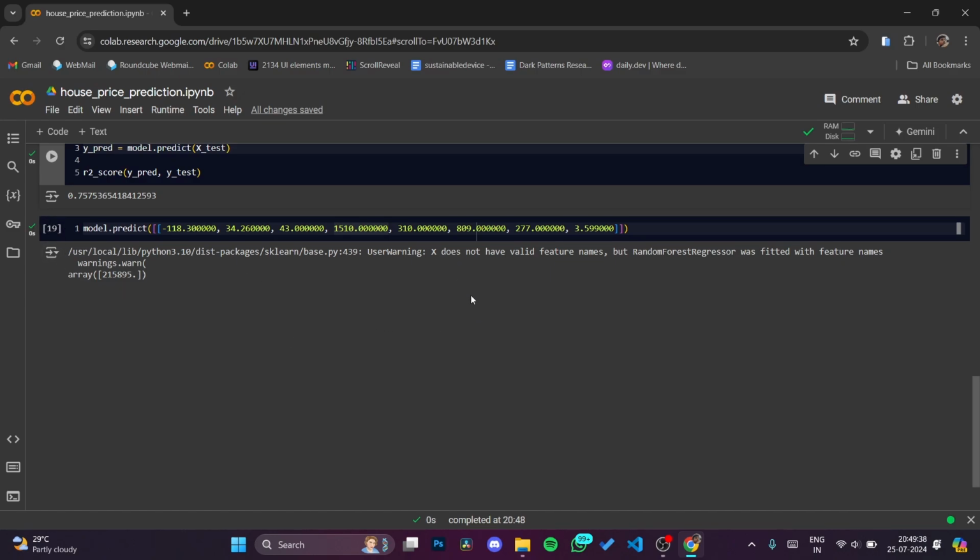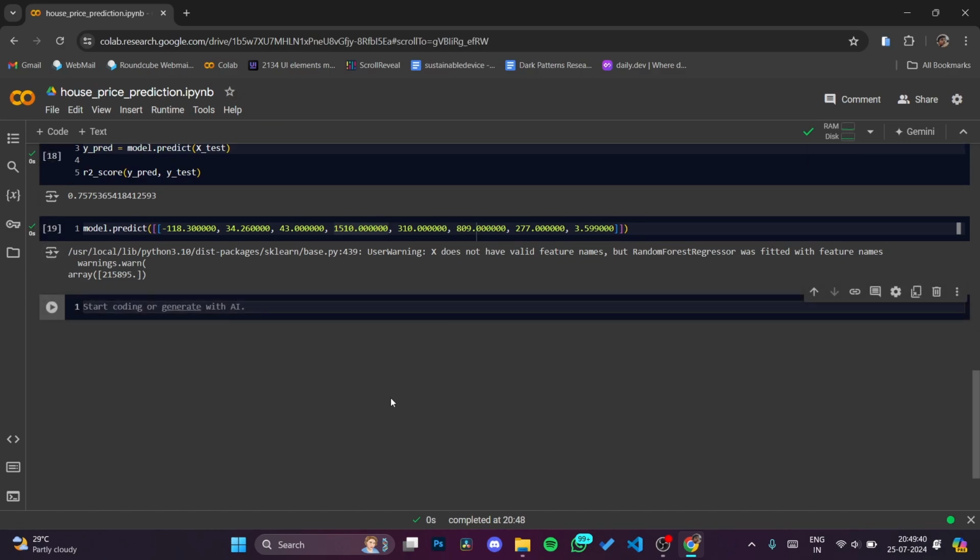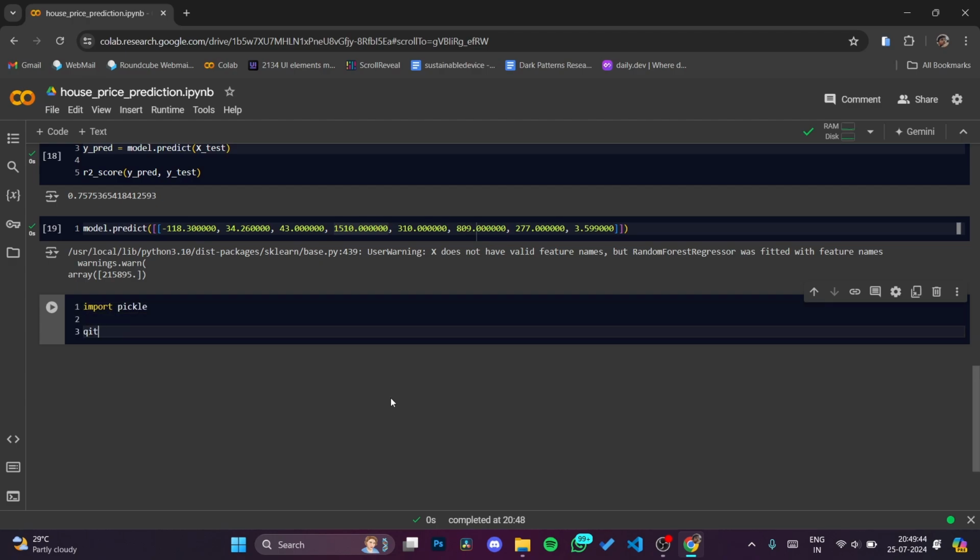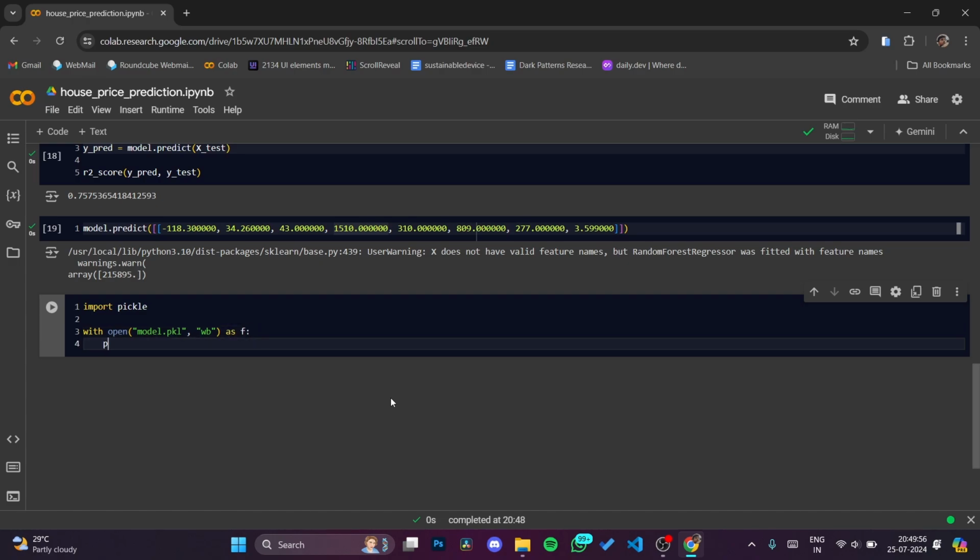Now in order to save the model, we will first import pickle, and then we will open our file, which is model.pkl, in write binary mode, and we will pickle.dump the model data into this model.pkl file.